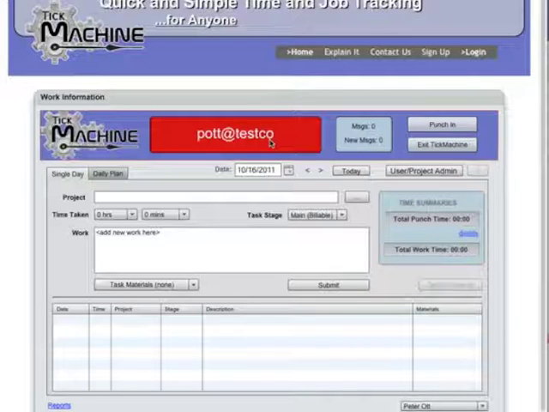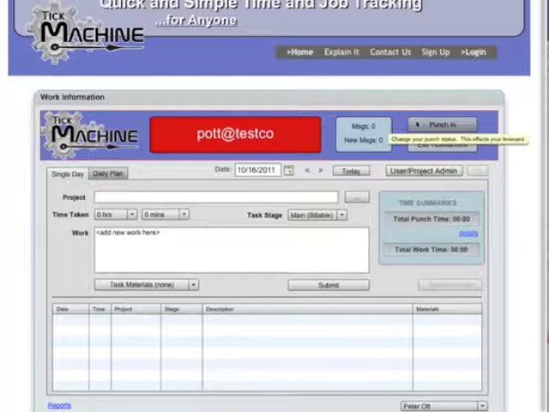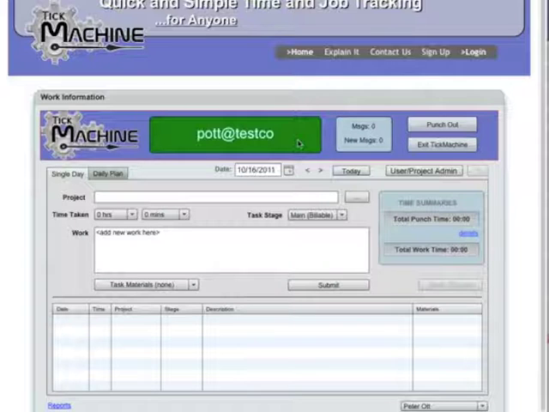So if somebody stays logged in, you know who you can type in strange messages for and all that kind of stuff. So I know I'm me and I'm not punched in right now, so I'm going to go ahead and punch in. You push the punch in button and it goes green. So now the system is starting to clock time for you. You can actually close your browser and go off and do whatever you want to do, and it'll keep track. Essentially it means you came into the building and you swiped your punch card on the punch machine.